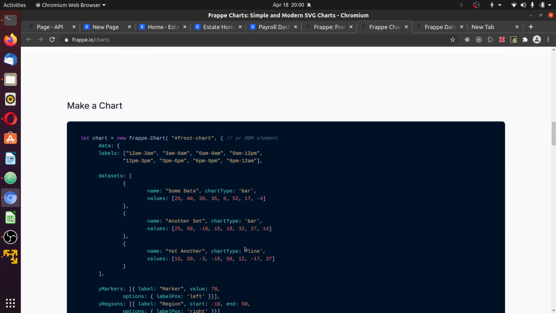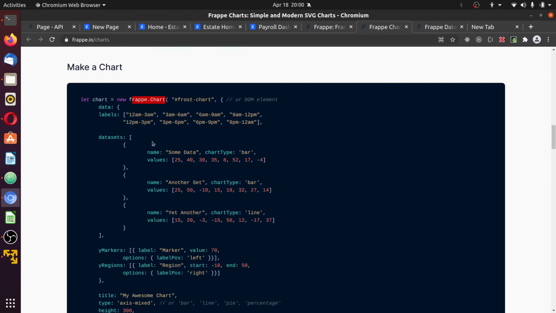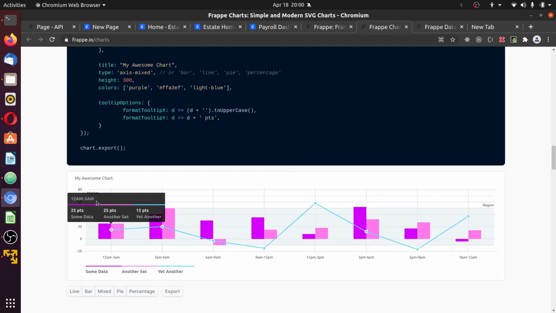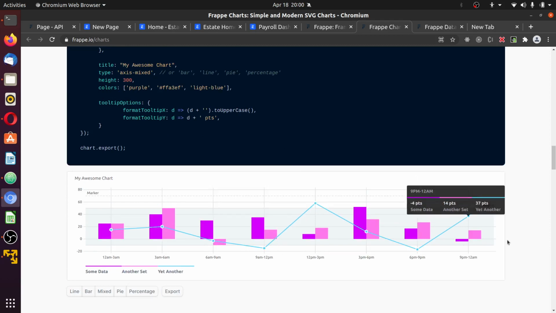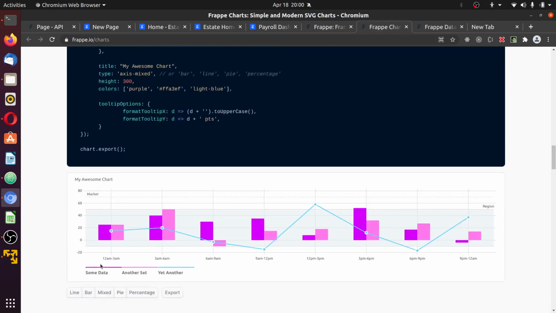Okay, first off, I'm going to explain how the chart works. From frappechart.io/chart, you have this kind of variable declaration that extends a class. All this class does is take in, first, the HTML div where the chart will be displayed. Then the next one is a set of data, made up of labels and datasets. The labels are what's going to show on the bottom, the x-axis, the bottom side of the chart, and the datasets are going to be this.